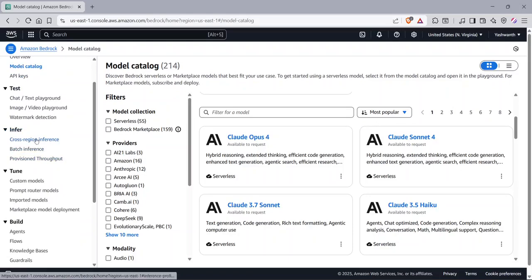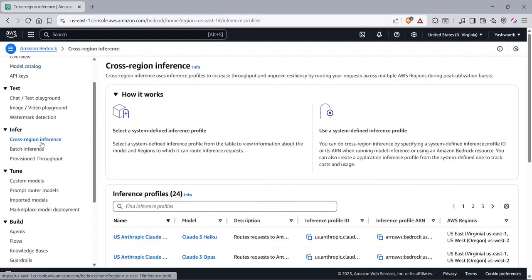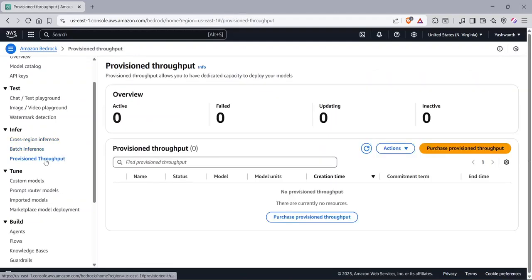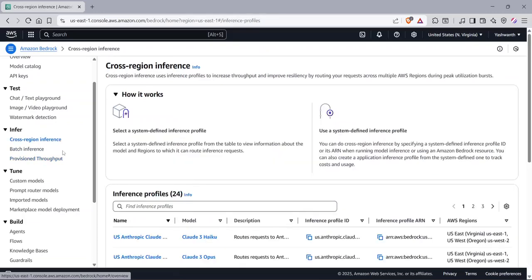And coming to the inference, here we have three options. One is cross region inference, batch inference, and provisioned throughput. Sorry. So what is this cross region inference? When you are working on any project, and you are using one particular model in one particular region, suddenly you may get a lot of requests.